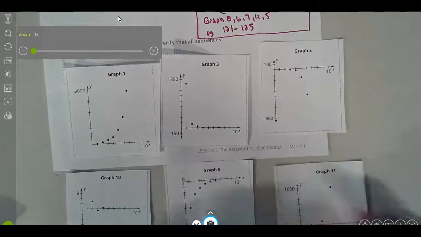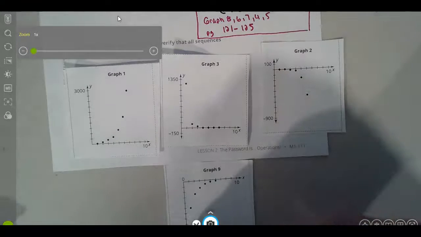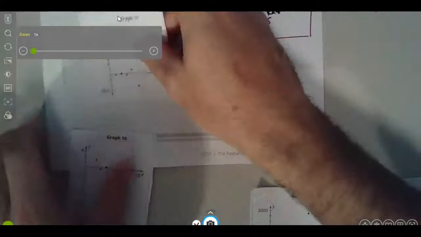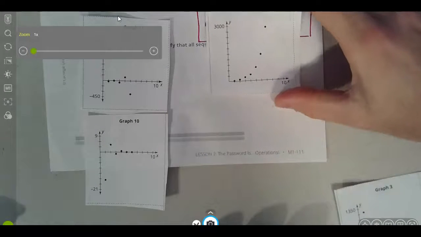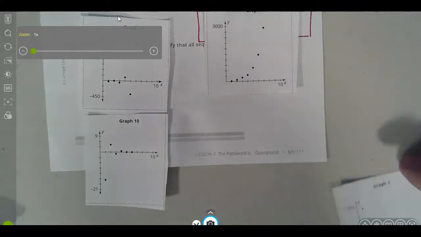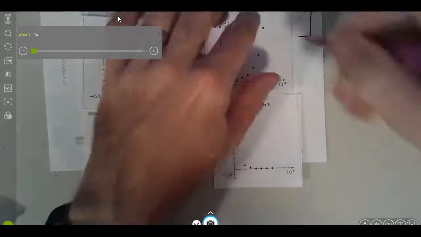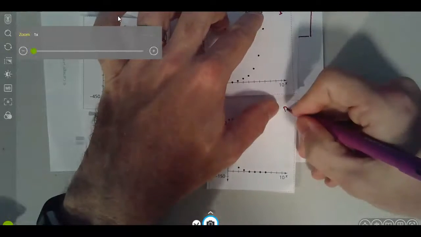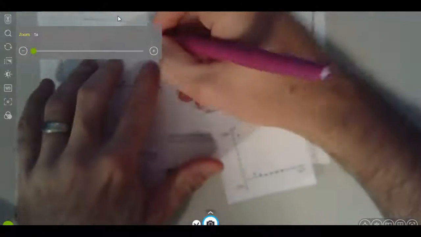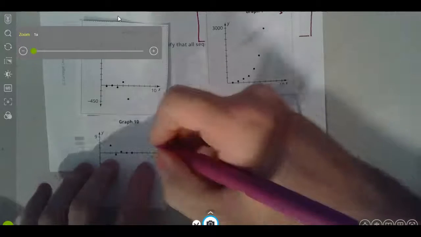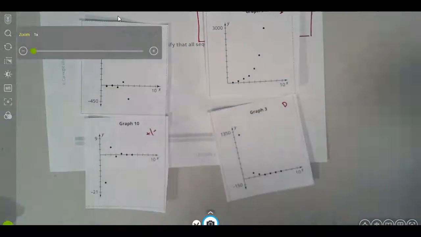All right. So when I look at these, I do notice that graph 10 and 11, if I look at these two, look like they kind of alternate. They're going positive, negative, positive, negative. So that's going to be interesting. And then if I look at graph 1, it's increasing the whole entire time. If I look at graph number 3, that's decreasing. This is positive, negative, positive, negative. So it's alternating positive, negative.